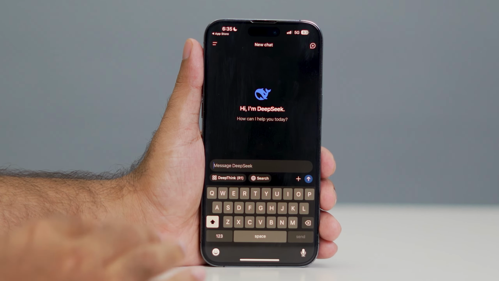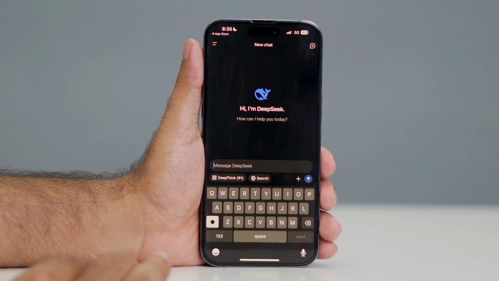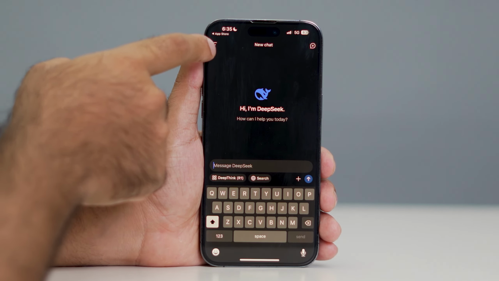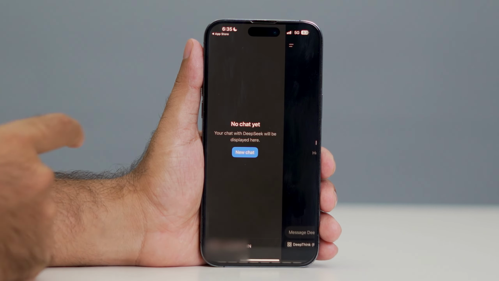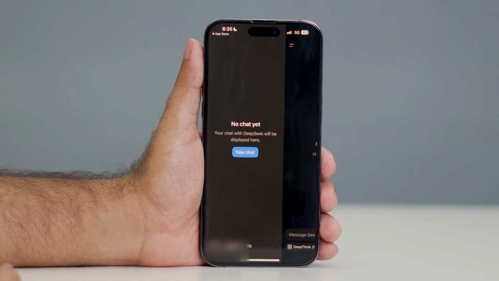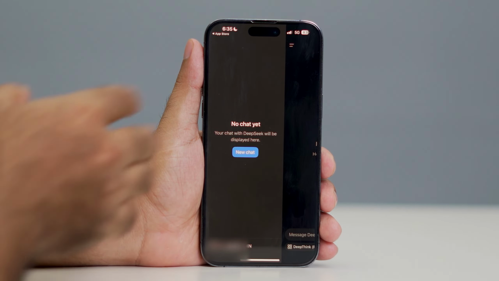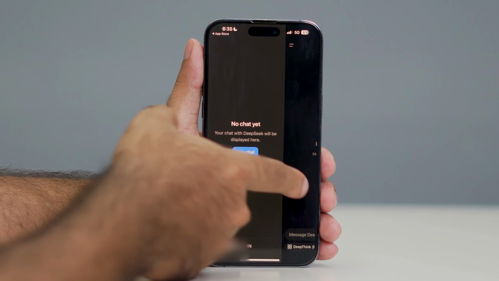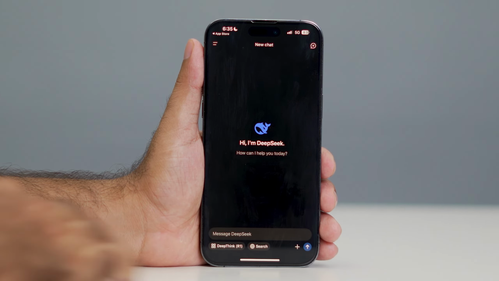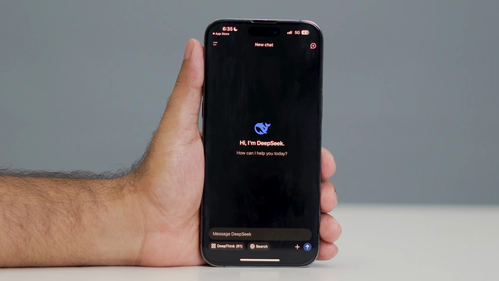So this is actually pretty similar to ChatGPT. Over here at the top, we have this particular horizontal line. If you tap on this, these are what you searched so far. Over here, we'll be able to see everything you have chatted so far. Every search and detail will be here. And even if you go over here in Deepseek, you can see this particular option as well.